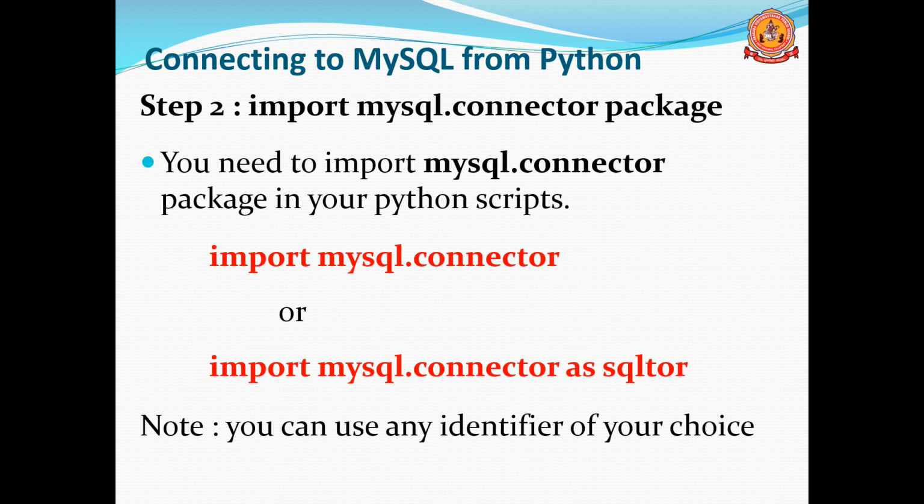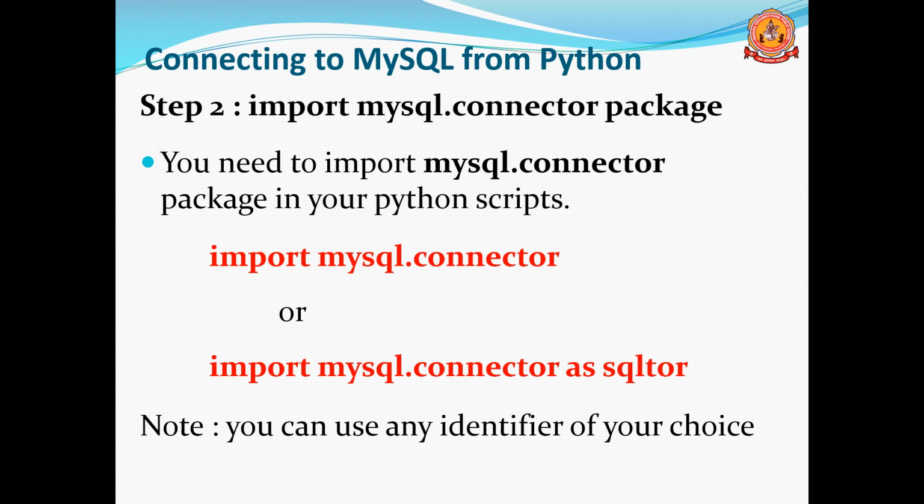Whenever you are going to import mysql.connector, remember these are statements, not queries. Either we can use import mysql.connector. Remember, all the characters are small letters, the m and the SQL. Either we can use it like that, or we can use one more method, import mysql.connector as sqltar. Remember, you can use any identifier of your choice. I used sqltar because I combined connector and SQL as sqltar.